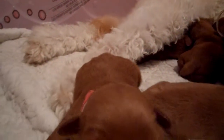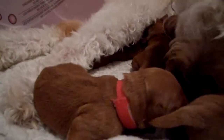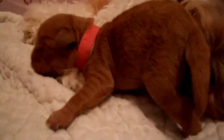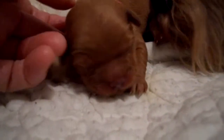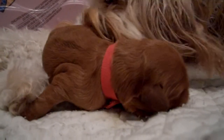This is the pink collared boy, and that's why I was looking at him closely. It almost looked like two orange colors, but this is the pink collared boy. He does not have a name yet, so we're just going by the color of the collar. Turn him around here once. He's always going to want to gravitate back to the smell of Mom. And there's Mom cleaning up his butt, and they just lay very still like a newborn. Each one is just cuter than the next. Just a beautiful puppy. So that's the pink collared boy.